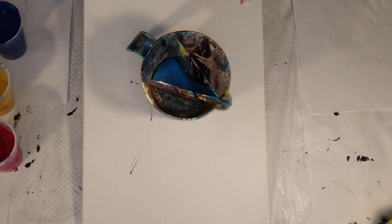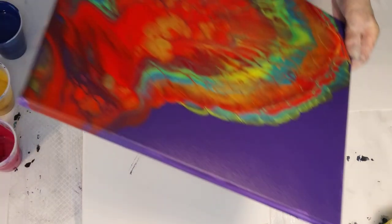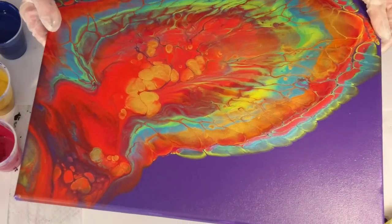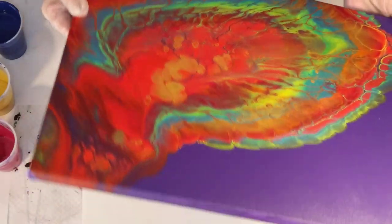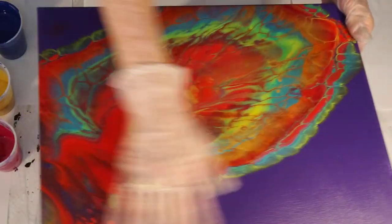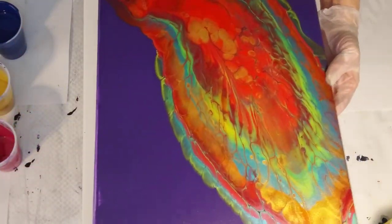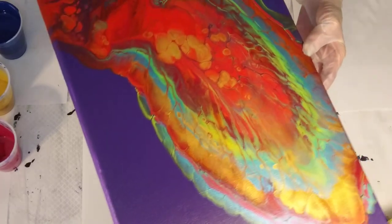If you saw the video I did yesterday or the last video, I did an open cup pour on a purple base. I was going to bring you down to get a closer look, and the camera went off. I'm sorry about that. Here's the dry results. Dried very nice. Lots of gold. The color shift aqua is just beautiful in there.